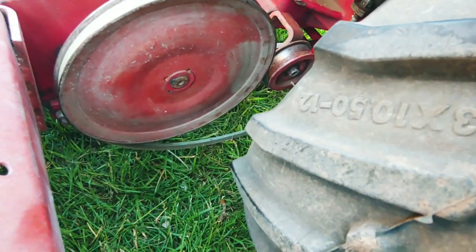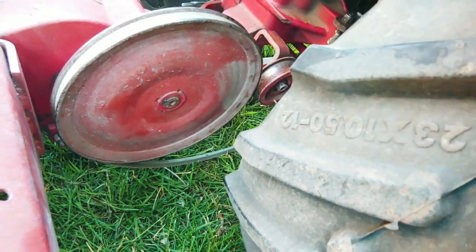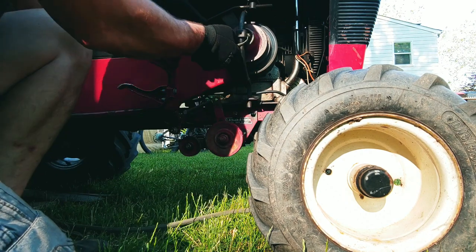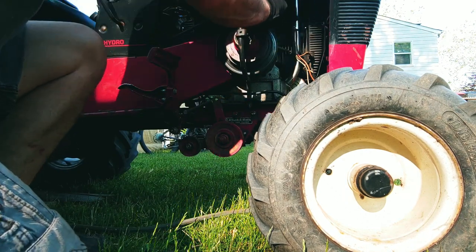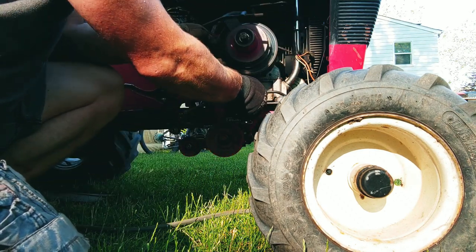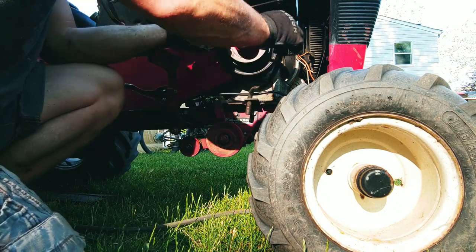You can see it goes right under it in the front. Right under there, it just goes forward. Can't just wrap it around here. Take your pins out here, take your clutch harness or your clutch ring, and that pops down.